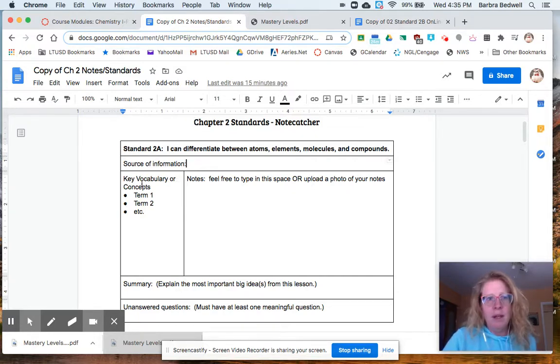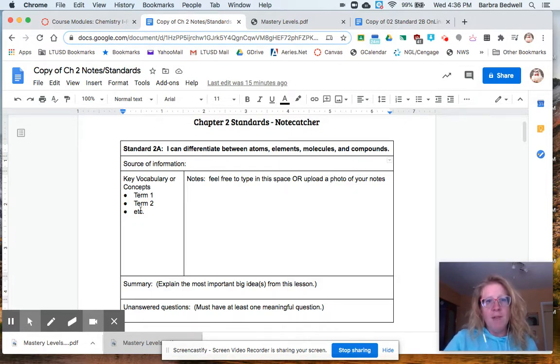Okay, great. Down here are the main parts of this note catcher document: the key concepts of vocabulary on the left, and then the main notes section on the right. With this key concepts of vocabulary, students learn more new words in a year of science than they do in a year of Spanish typically, which is absolutely mind-blowing to think about.